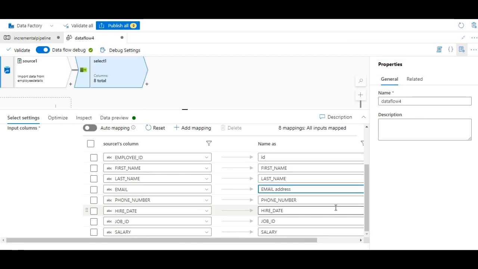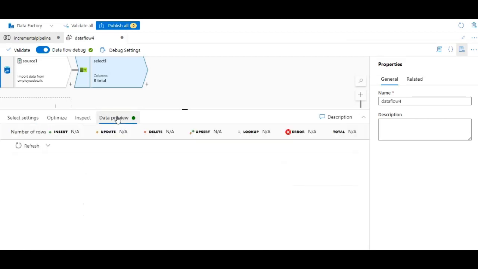Let us preview the data. Click on refresh. It is fetching the data.